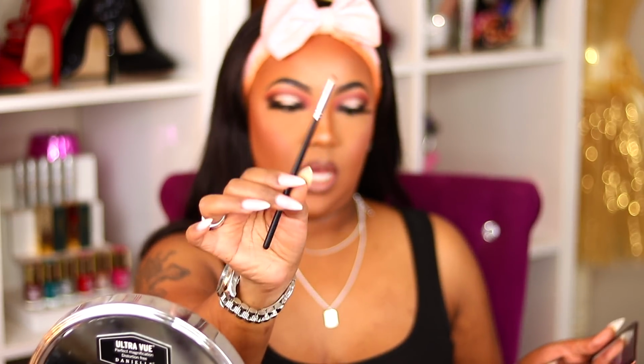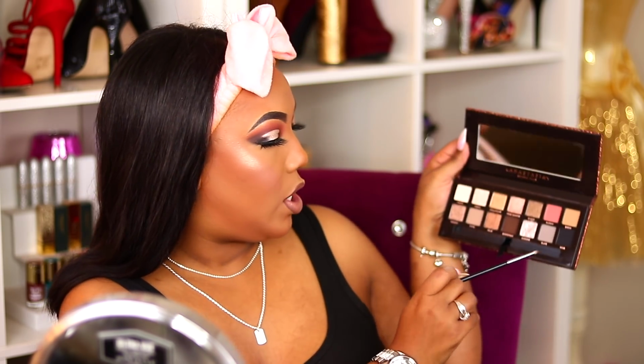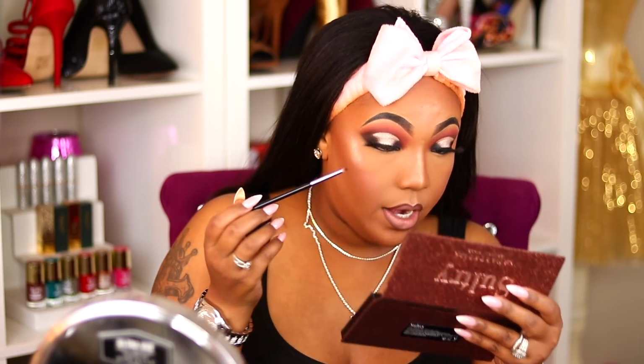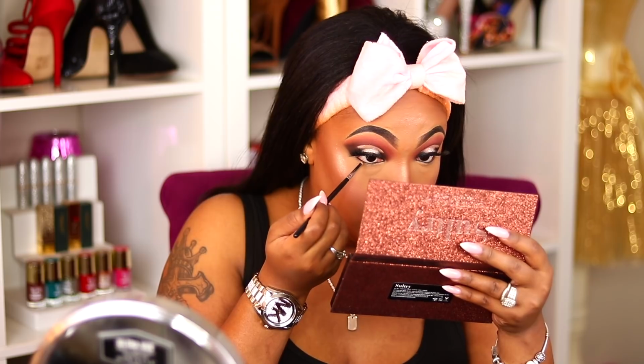Like everything just starts to come together when you've got the full face, because at first I was concerned about this eyeshadow. Still made me look concerned, but I'm gonna go in now. I'm gonna use my Morphe M515 brush, and I'm gonna take the Sultry palette, and I'm gonna use the Noir shade. And I'm just gonna lightly tap it onto where the liner is, so that it sets it and helps it to not run.